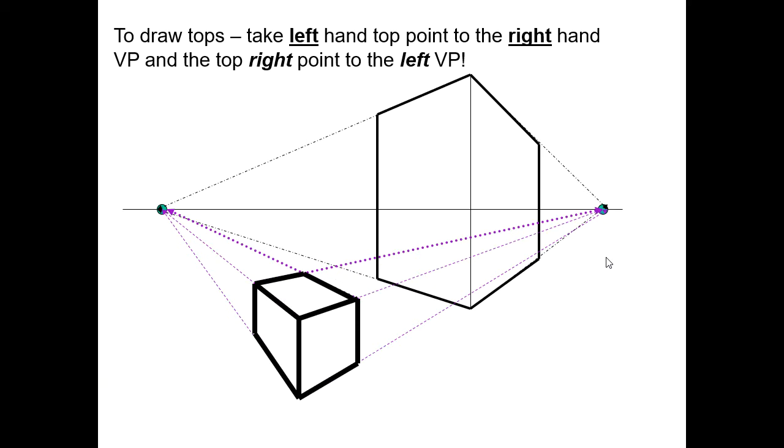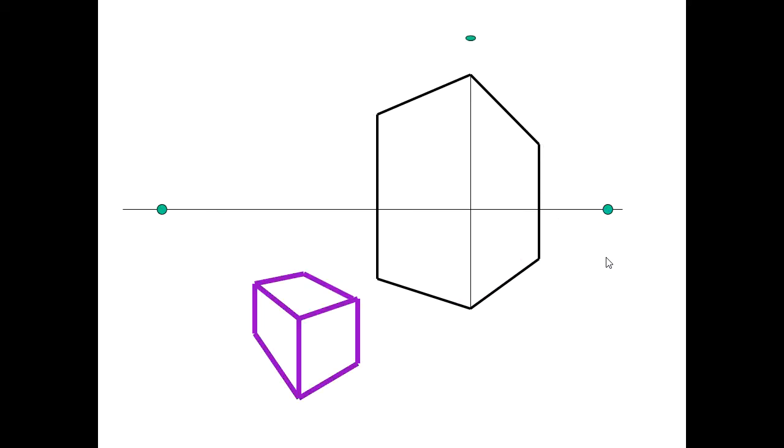And obviously it's a little basic at this level, but we probably would want doors, windows, bricks, some kind of information on there. In fact, to me, it's actually easier to do that on these buildings. Check it out. All I have to do is show the height on the corner of whatever the detail is that I'm adding, whether it's bricks or windows or tops of doors. And then I connect those marks to my vanishing points on either side.